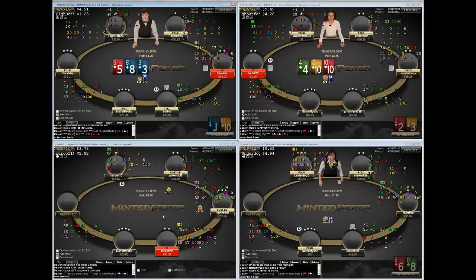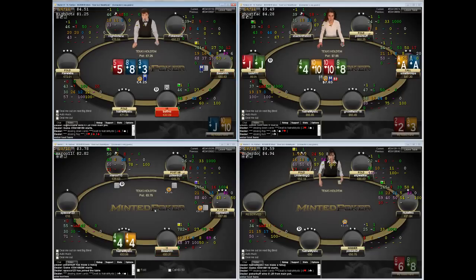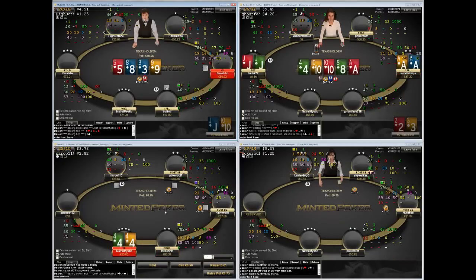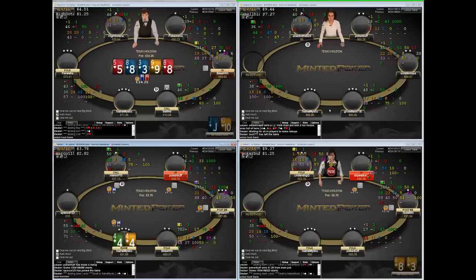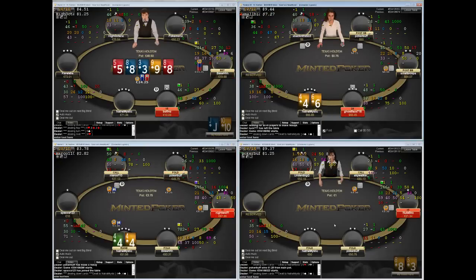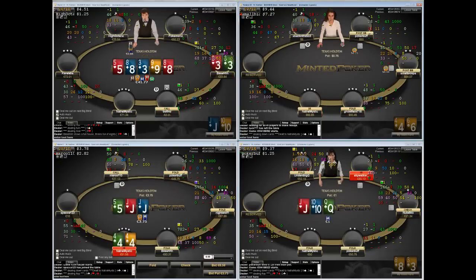If the card had come off, possibly even like a red 2 or a low card that didn't connect with the board, I may peel one and then check back the river or fold to another river bet. But with that card on board, there's really not much I can do there, and for me, I'd much rather make a tight fold too early than a marginal call too late.